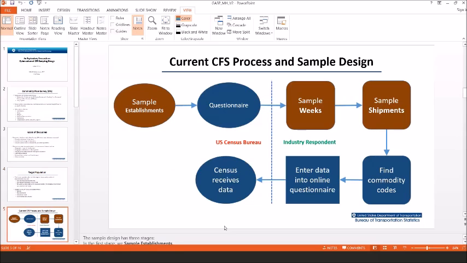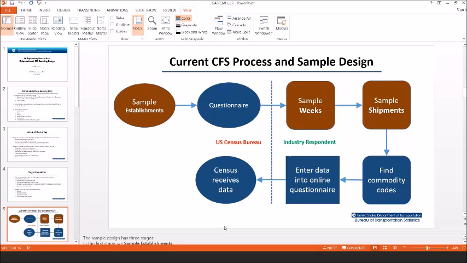The current sample design has 3 stages. In the first stage, we sample the establishments. In the second stage, we sample weeks, and in the third stage, we sample shipments.